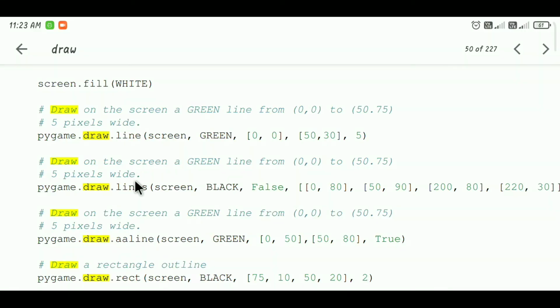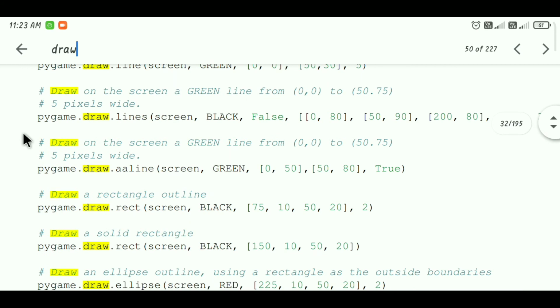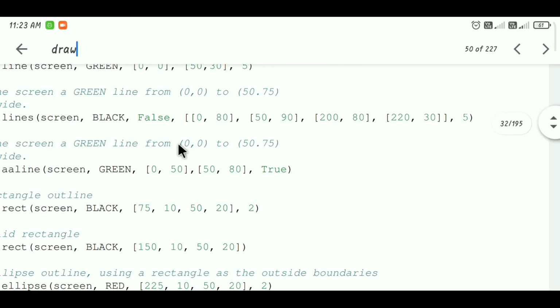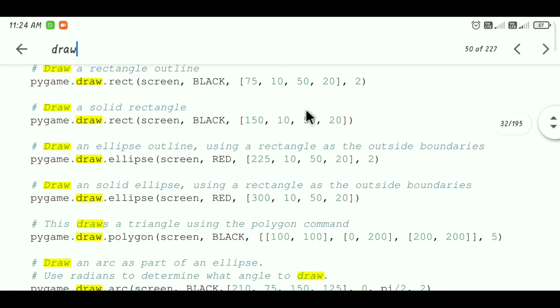Other than line and rectangle, we can also make more shapes. So let's see. First thing, as you can see here, we have seen the line, and we can also see the lines here. If you want to know more about these things, you can Google it, and you will find more detailed answers about that.